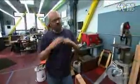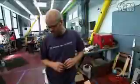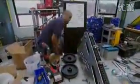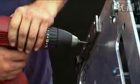So we're going to look at putting in basically a chain tensioner and then finalizing where the batteries go and where the controllers go. And that's got the rest of the team worried. There's a lot of work to do and not a lot of time to do it. It's a little scary right now. We have to show up at this place at 8 o'clock tomorrow morning and be ready for a demonstration of both of our projects. And we might only show up with one.